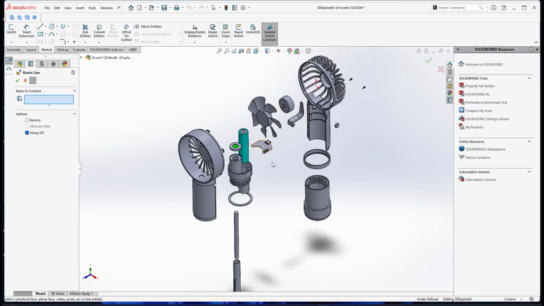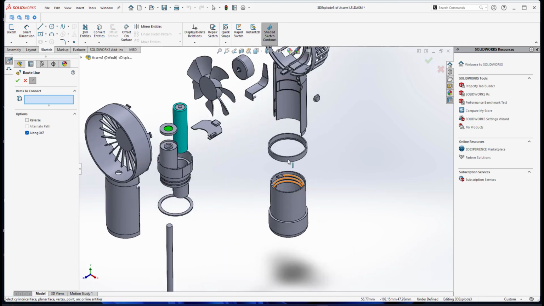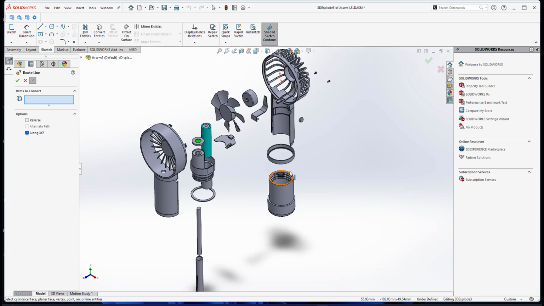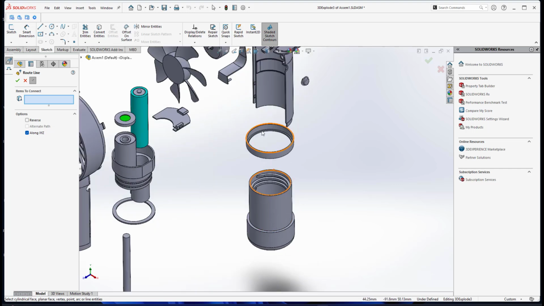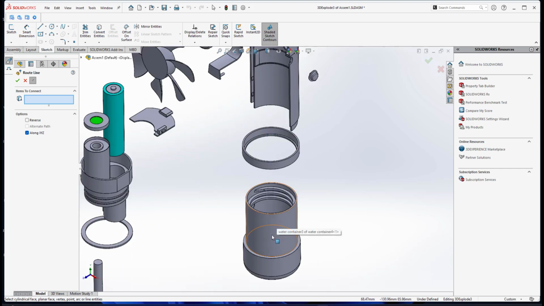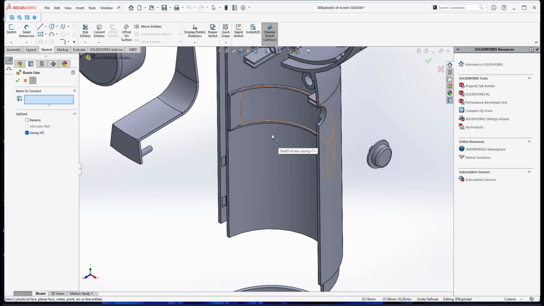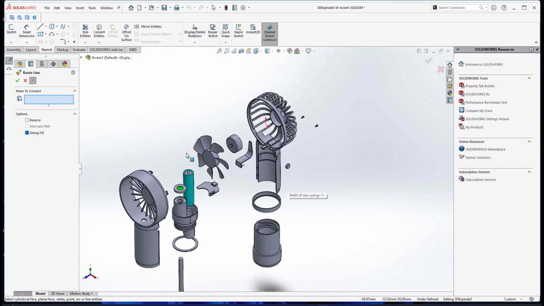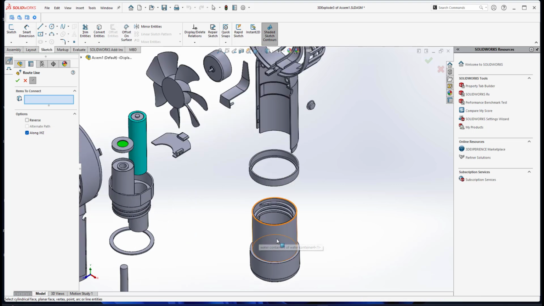So here I will do the simple components first. For example, this water container and the ring, I need to show the path line, the flow direction of how the water container and the ring will be mounted onto this rear casing. Here I have the blue color where items connect. I will select the cylindrical surface of this water container.